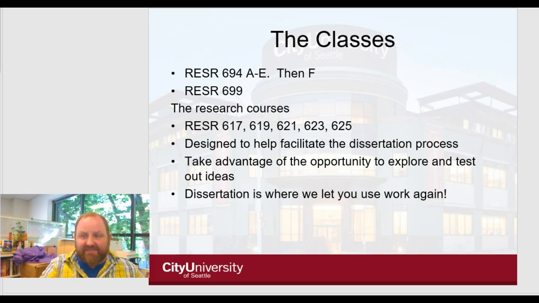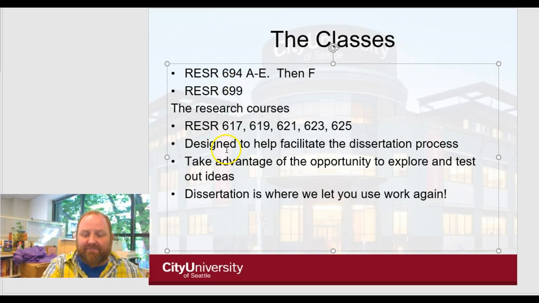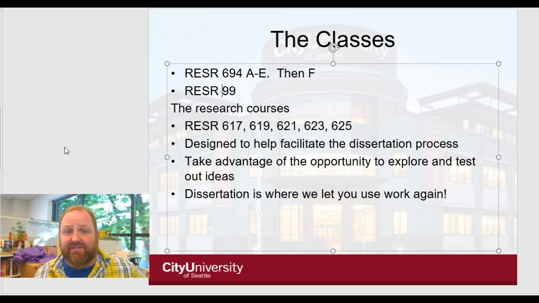Those 99 classes are going to be the ones that you basically have to pay for $1,000 each time until you finish your dissertation. You don't want to get to that point. They're not covered by financial aid. They're outside the program. They're unnecessary for you to be taking those classes. It's just because you didn't finish in time. And so you've got to make sure you get finished in time so you don't get in a position where you're taking extra classes you don't need. But it is required. You cannot be not enrolled and working on a dissertation. That is not allowed. It's not allowed at any university, so it's not just us.